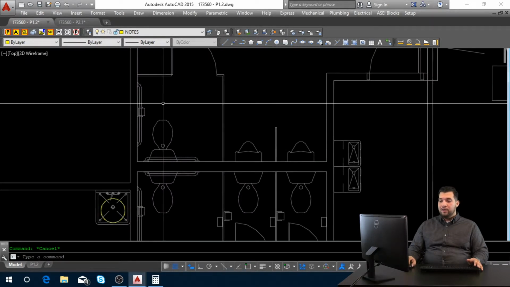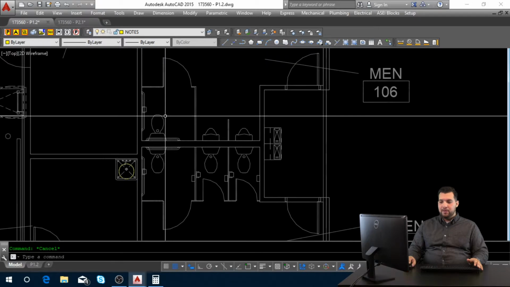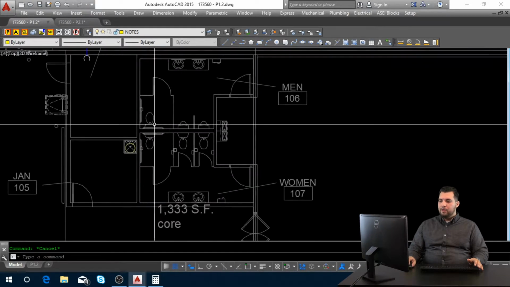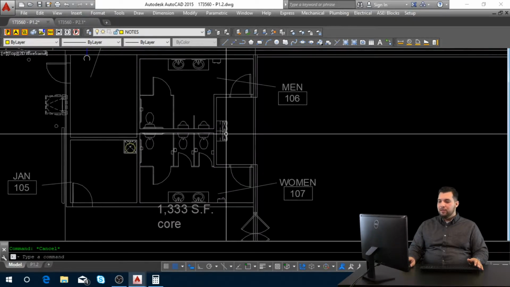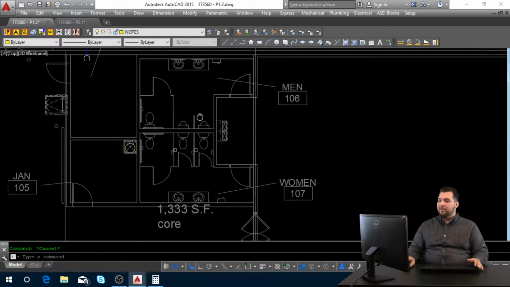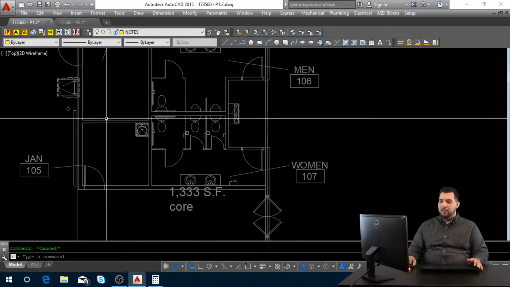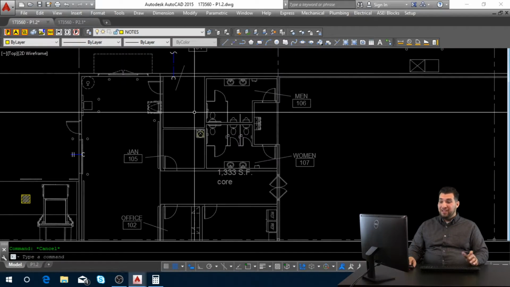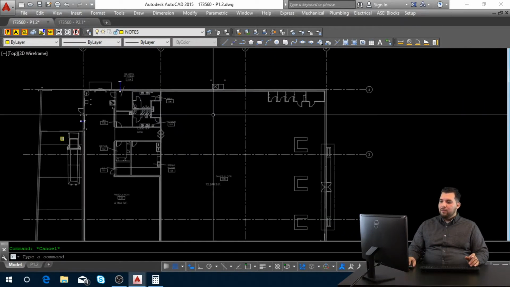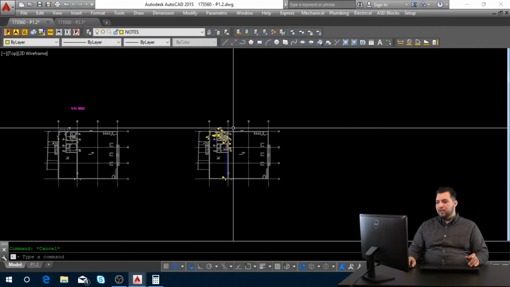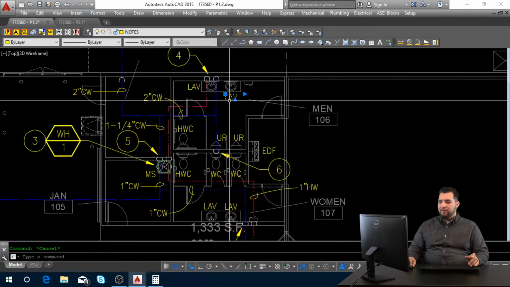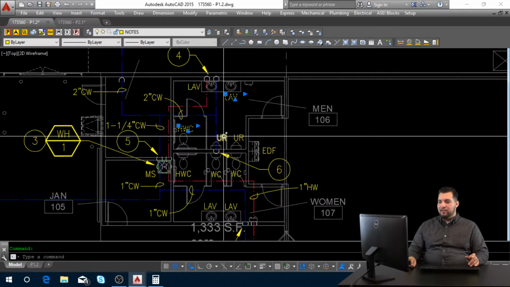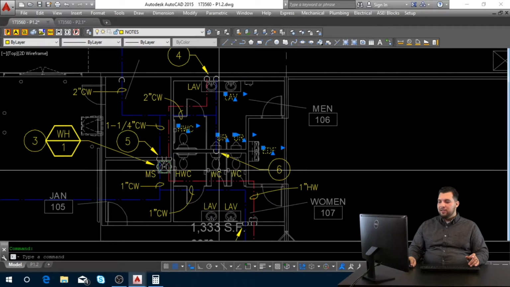You want to make sure that these are all fixtures that you need to do. So this is your toilets, your urinals, drinking fountains, lab, all of that information should be filled out. You want to bring it in and pull it in so that you can have all that ready for when you want to go into schedule. I have all my stuff routed and ready to go here on the side for you guys, just to save a little bit of time.